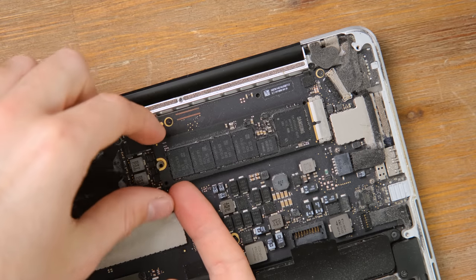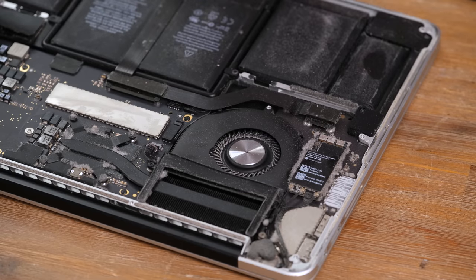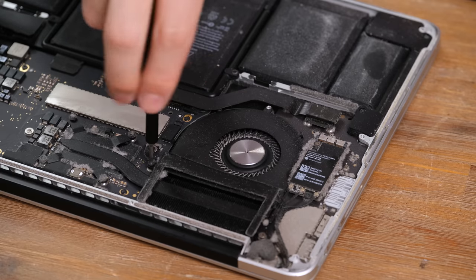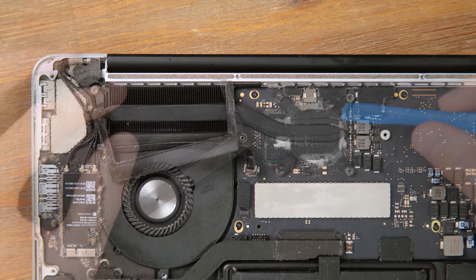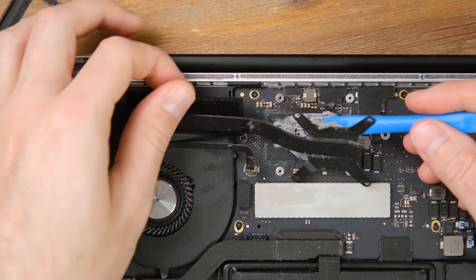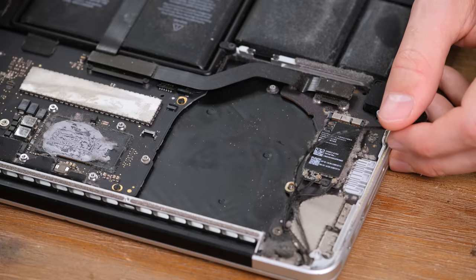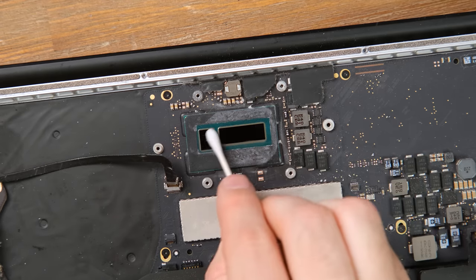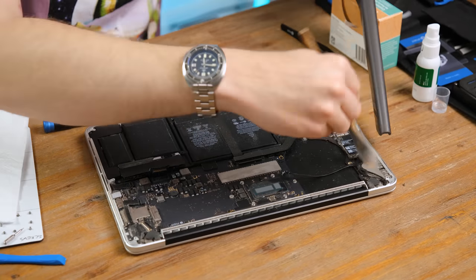Newer models won't get as dusty as this particular Mac, but those newer models can't have the SSD upgraded. I'll be putting in a newer NVMe drive using an adapter. To get access to the CPU, the fan and heatsink have to be removed. Given how dusty the rest of the system is, the fan and cooling fins don't look all that bad. I think it's fair to say the CPU has been repasted at some point, given how much is spilling out around the die — but it is crusty. With the heatsink removed, the fan is now also able to come out. There are no signs of any liquid damage and everything seems functional, so I don't see any need to take it apart further.